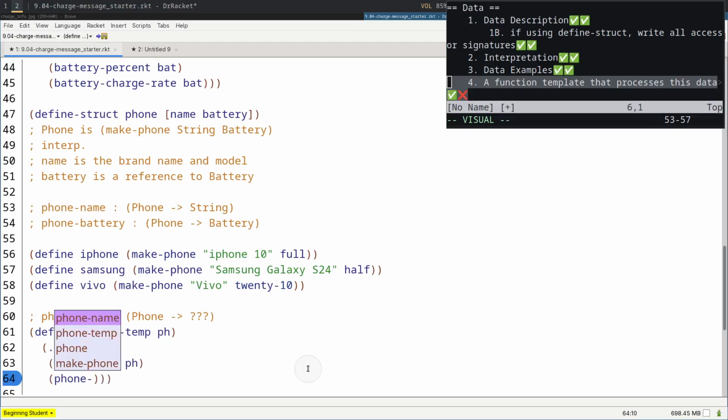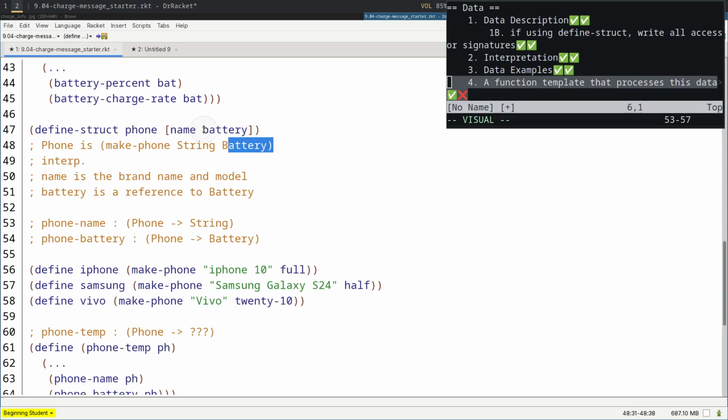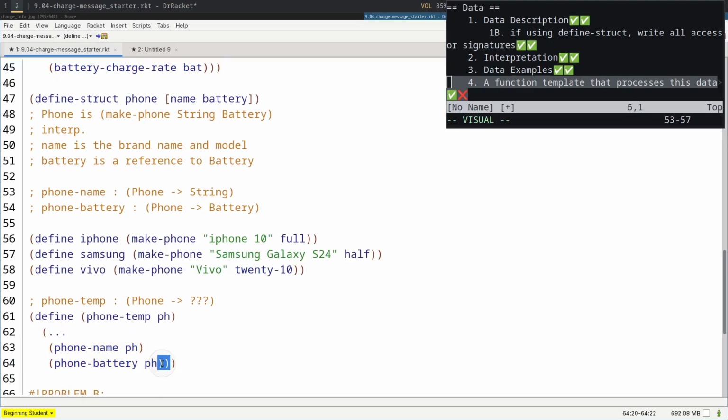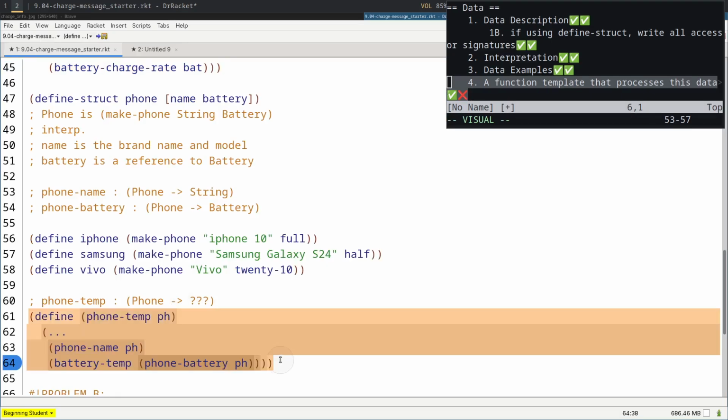And phone-battery of the given one. All right. Likewise, since this is a reference to a non-base type, we should really consider passing it to a helper function. So we'll call it battery-temp and give it off to the battery template. Okay.